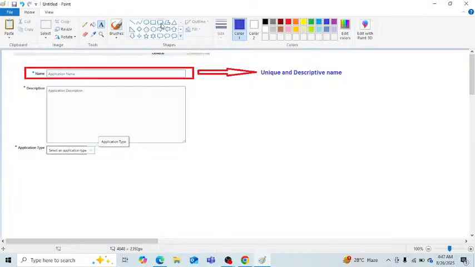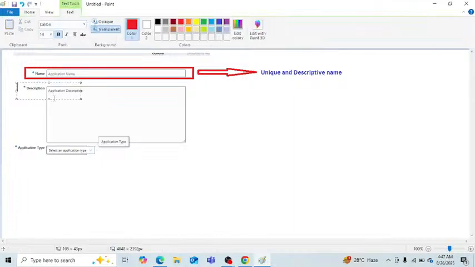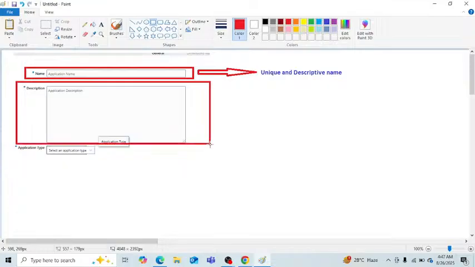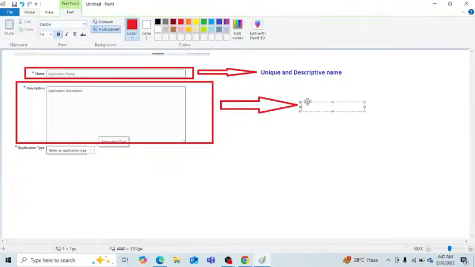Here we will see its effect. It talks about the brief description of the application's purpose.